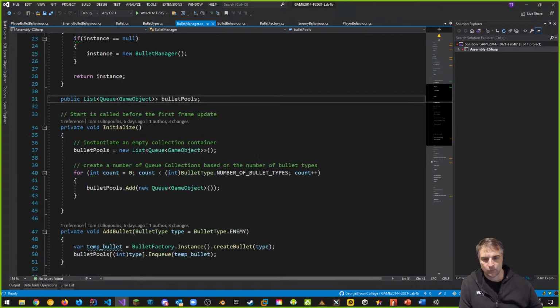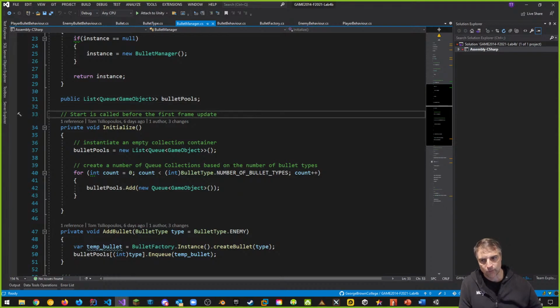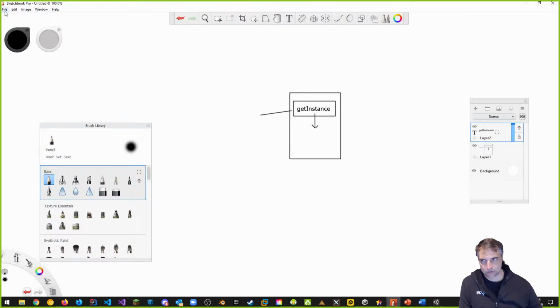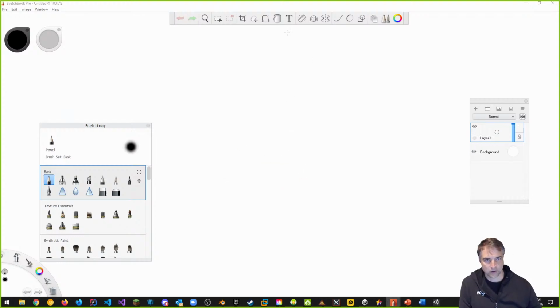However, what we've done differently here, due to a suggestion from last day, was we created a list of Queues of game objects. And notice it's an embedded collection, a collection that's embedded in another collection. And what I did earlier was I drew this out for some people that didn't get it. They were like, wait, I don't get how that works. And I said something that looks like this.